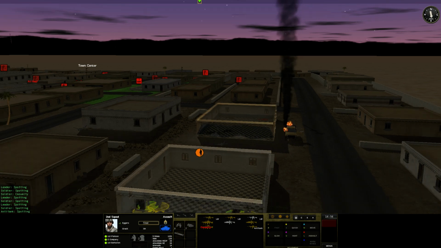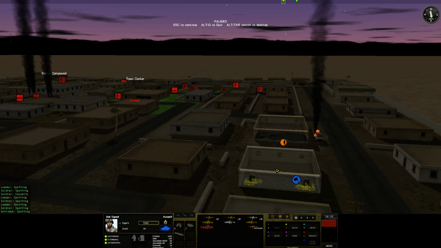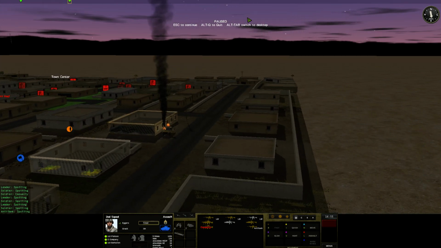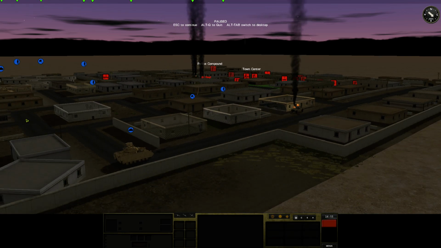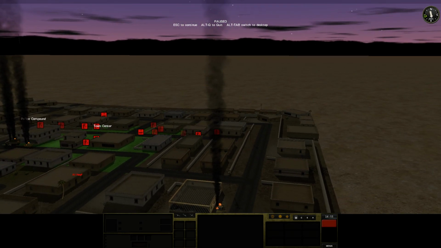So he's in that building. We don't have any artillery to pour on him, unfortunately. Not really sure what to do here. The Bradley's not really an option. So they are an AT unit.